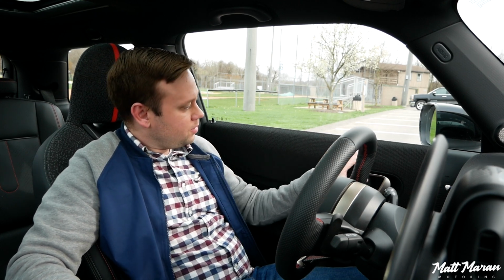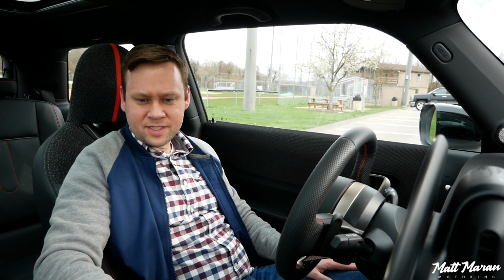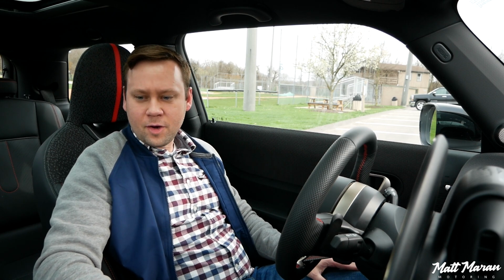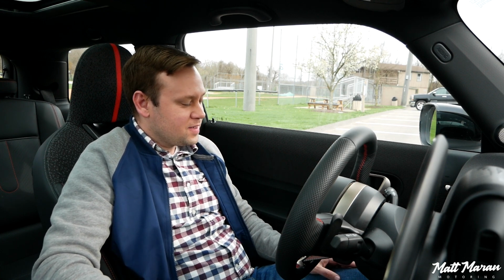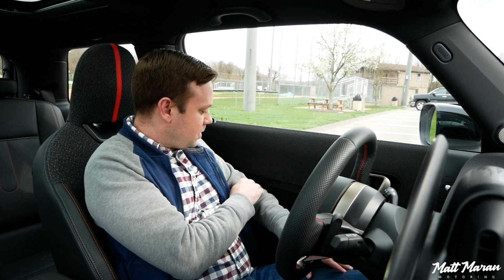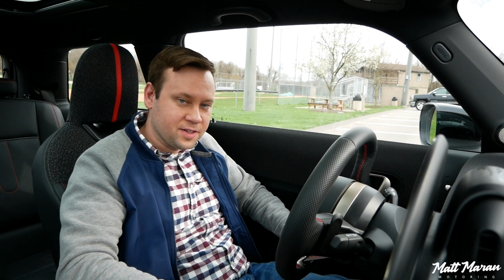I'd like to change a few things in here, but overall, it's still a cool interior. I do like all the cloth you have here on the doors. Now, there are some harder plastics and things that feel a little cheap in here, especially considering this car's price tag of almost $40,000. But it's not bad. And Minis have always kind of given you a somewhat premium feel, but not obviously full-blown BMW or anything. So I guess this fits. You do also have some soft padding down by your elbows and stuff. So, not too bad there, but don't expect this to be super plush feeling in here either.